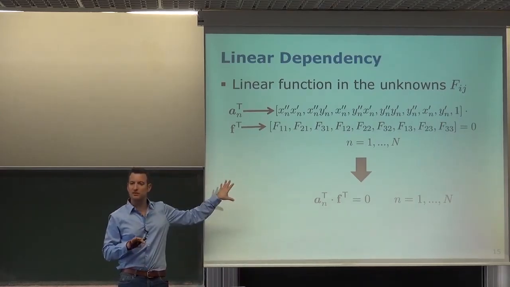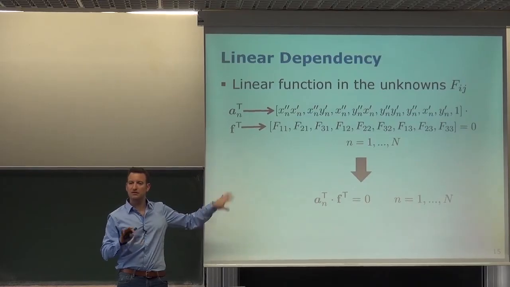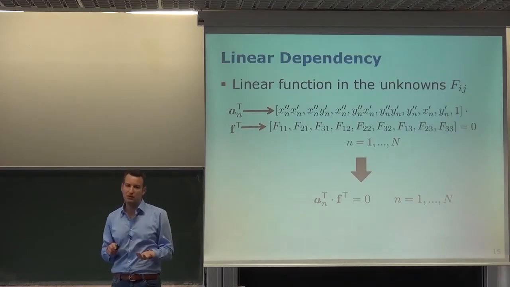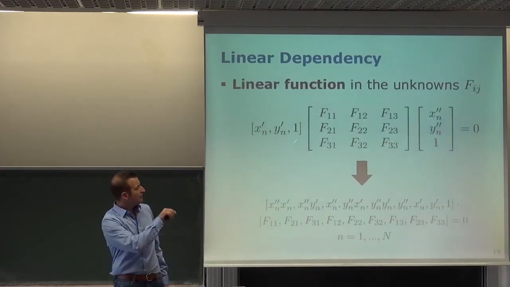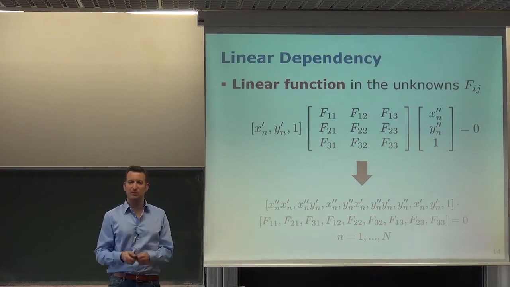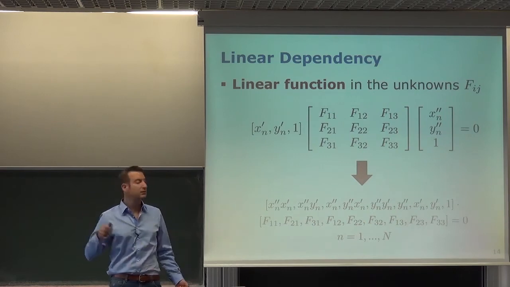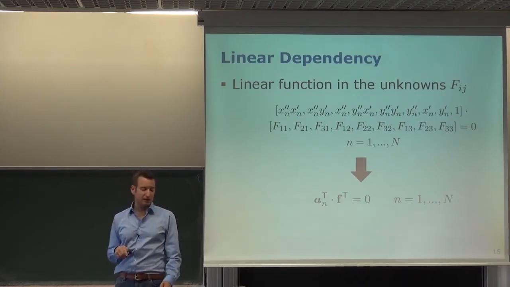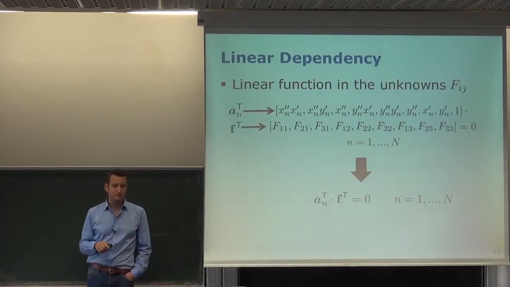This is clear up to this point, what I've done. I've just rewritten the term, and the goal was, why have I rewritten this? In the original formulation, those 9 unknowns were sitting in my matrix over here, but I want to have a vector of unknowns. So just rewrite this in this vector form.